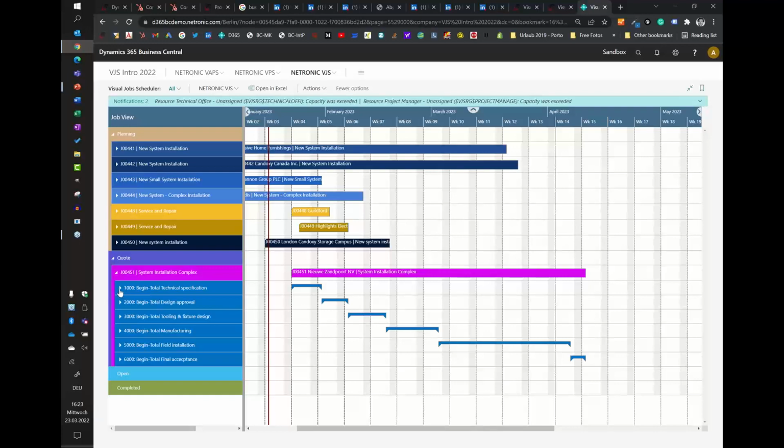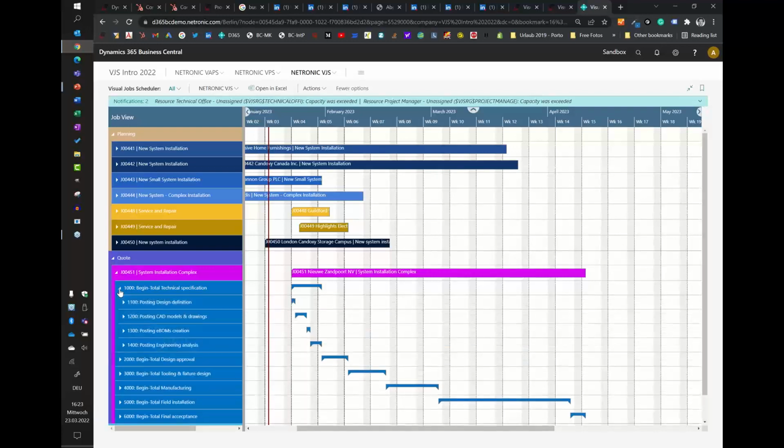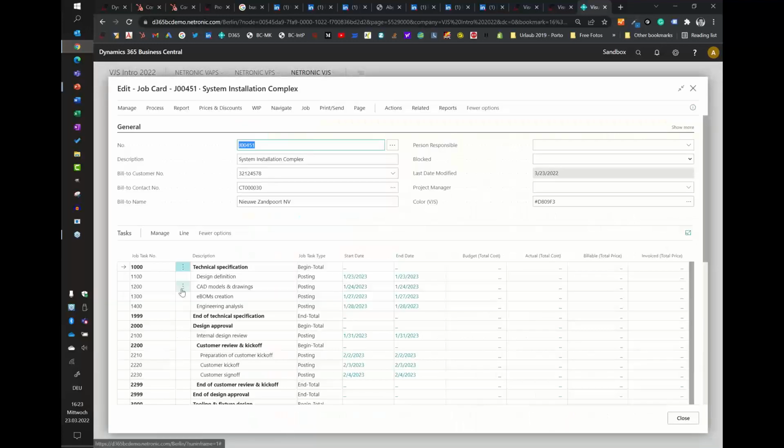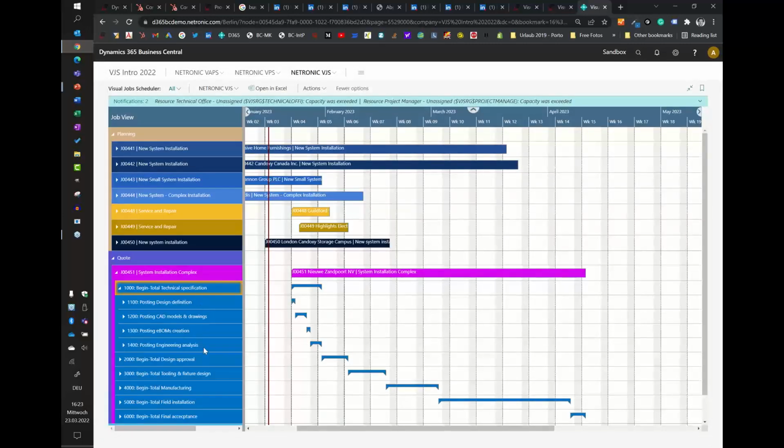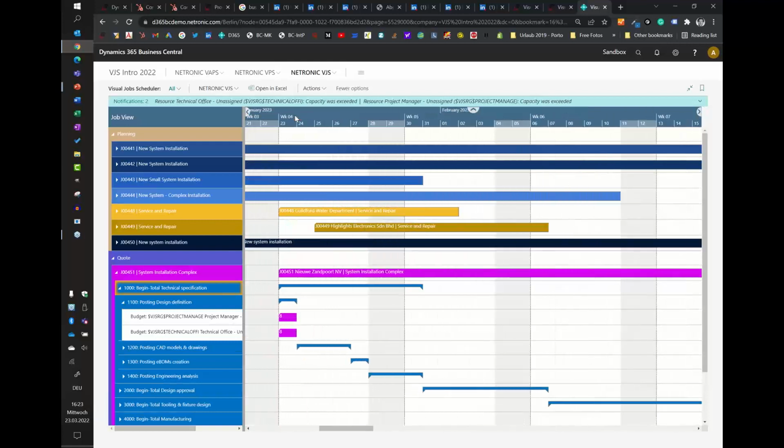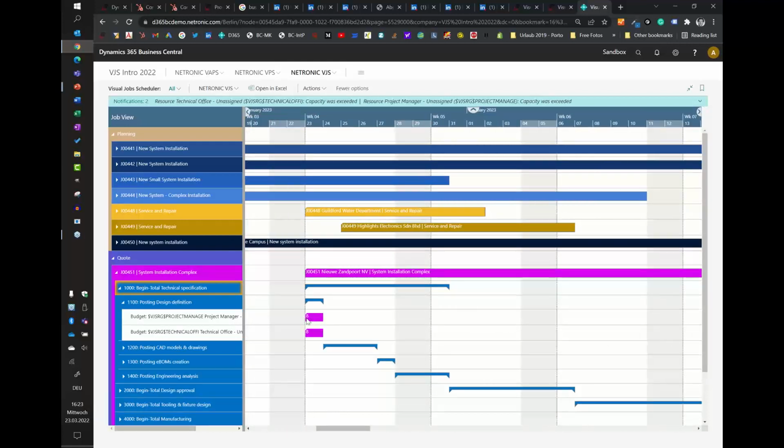Then from the job tasks, I can drill down into the subtasks. So let's go back again. You have the design definition, CAD models, E-BOMs, engineering analysis, stuff that you see here, right? And then from here, you can drill down into the planning lines. And here you actually see that I need 8 hours of a project manager and 8 hours of some of my guys in the technical office.